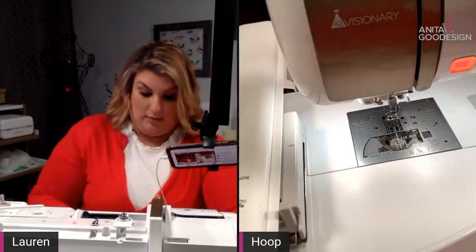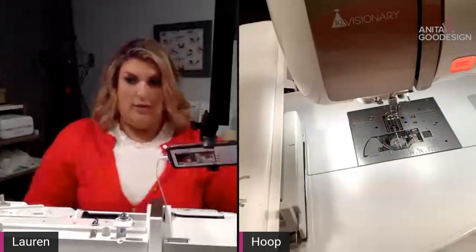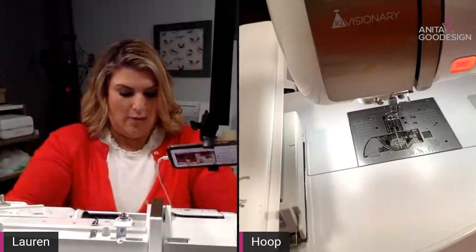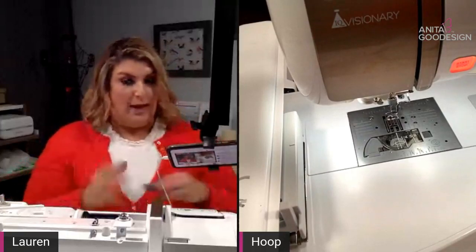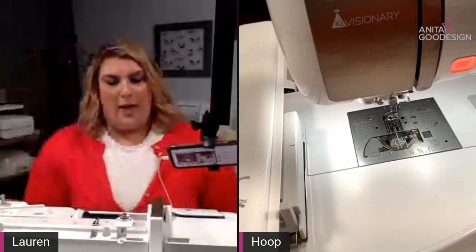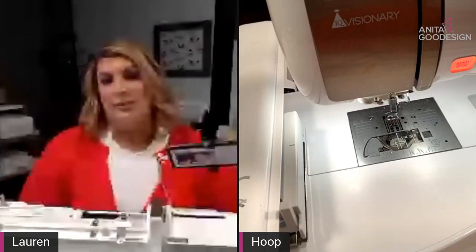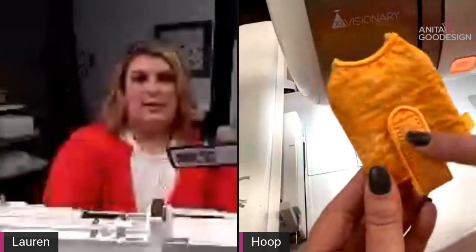And then we have a follow-up question asking, is this inside the first stitching? So what I'm working on, the question is, is this inside the first stitching? I do apologize if I'm not answering this correctly, but there are 2 files for this project. There's the back file and the front file. What we're stitching out right now is the back of your sanitizer pouch. So we're making the back, and then we'll make the front.